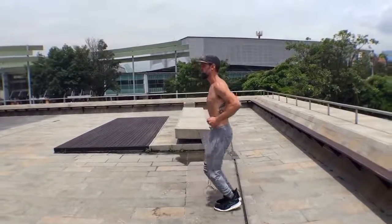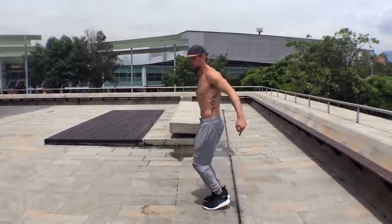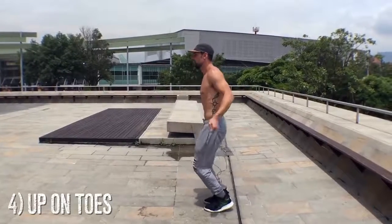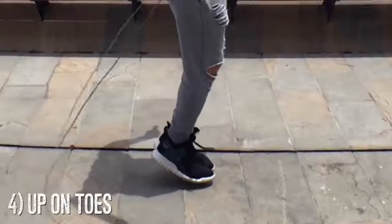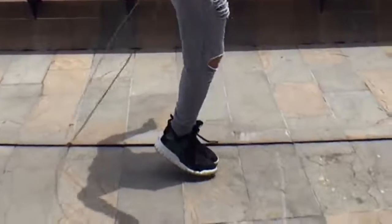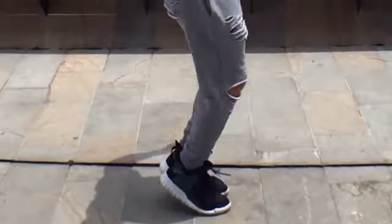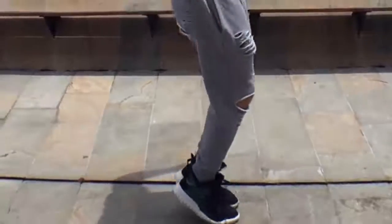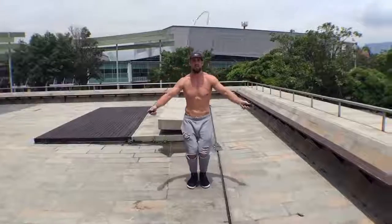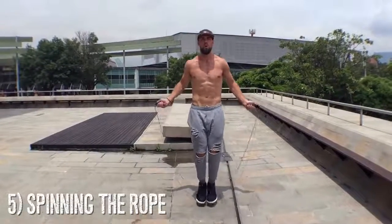Next up, get up on your toes. With bending the knees, you want to make sure that you're up on the balls of your feet, on your toes the entire time you're jumping. You never want to be flat-footed. As you can see here, I'm jumping and I'm on my toes the entire time. My feet are not coming any more than, at the most, two inches off the ground for a regular bounce — somewhere in the range of one to two inches. And as you can see, I start going faster and it requires that I actually jump lower to the ground.